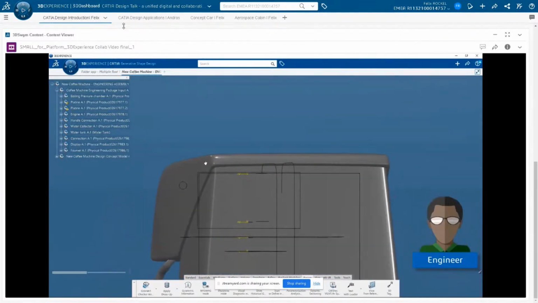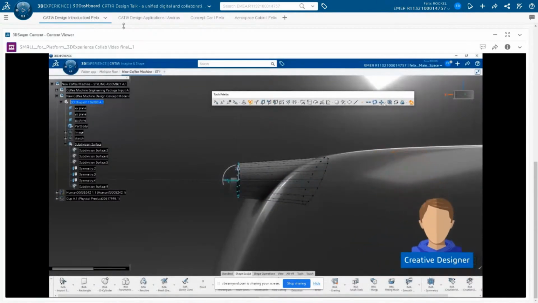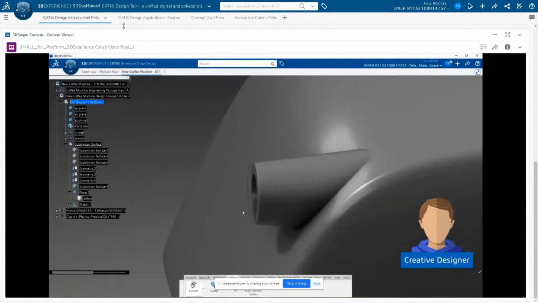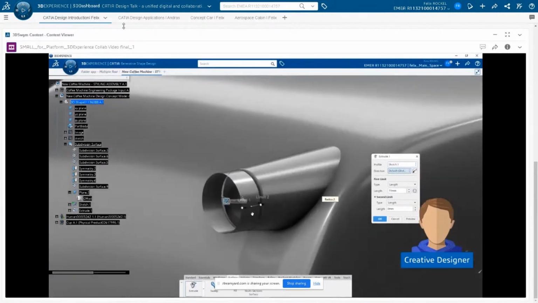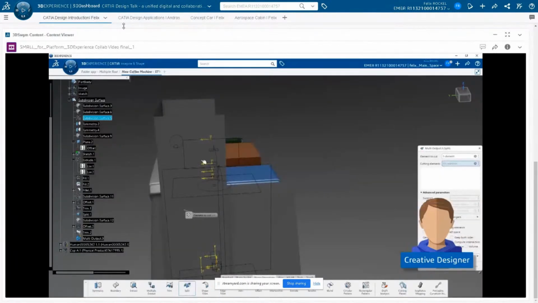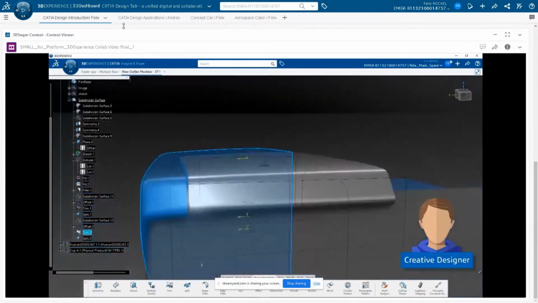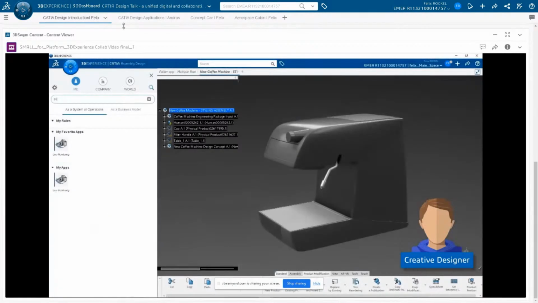This might be vice versa. Maybe at some point it's the engineering who has to update, or at some point the design has to update according to new updates from the engineering. Here we see how the creative designer continues his work and adds some details with Generative Shape Design.